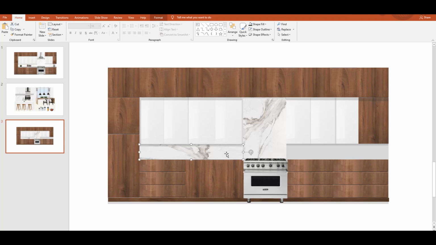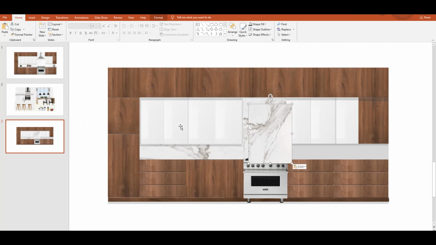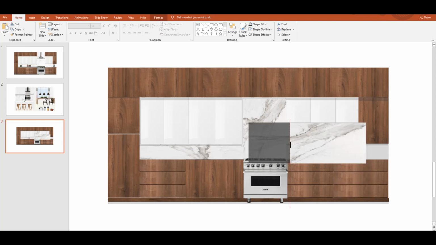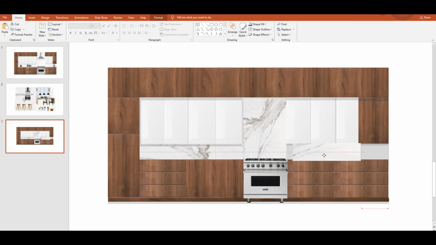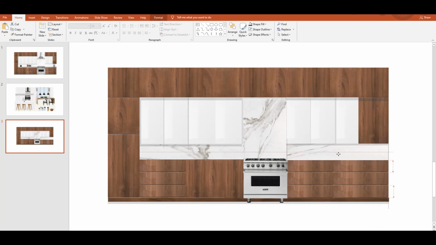So now we can just do that same thing: copy, paste. We can squash it out. Let's take it from this side this time. Let's crop this. Let's make this one a little plainer, and drag this out. There we go. And then we need to tell our shadow to come to the front, so we right click it, say bring to the front, and drop this back in here.